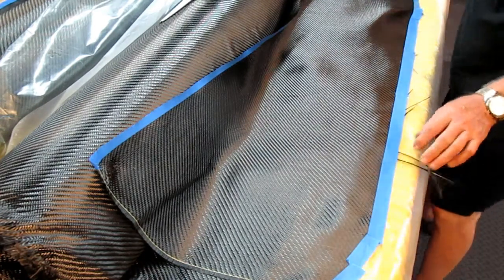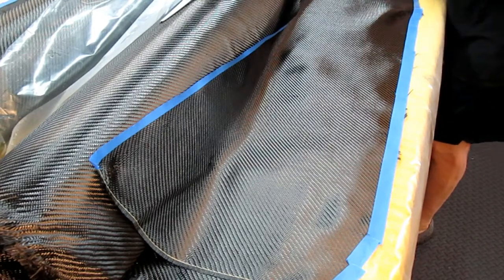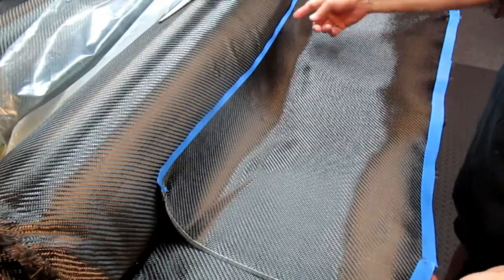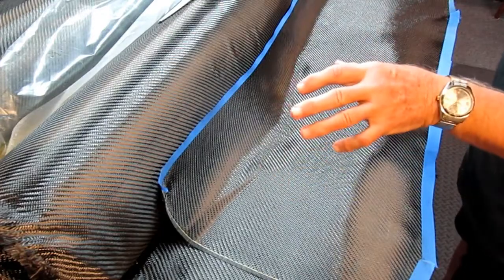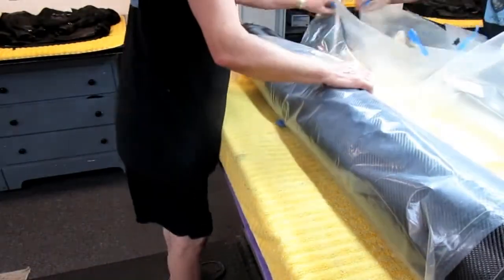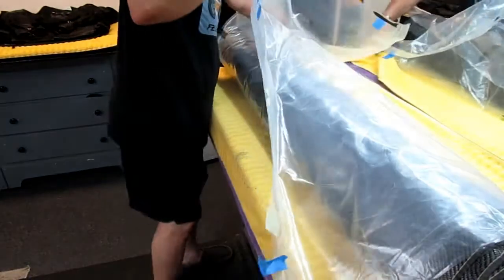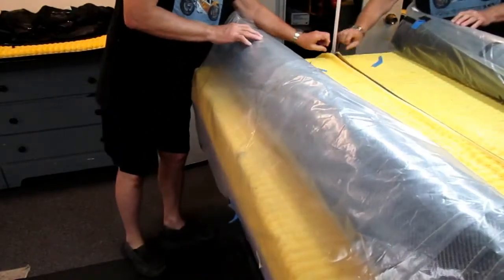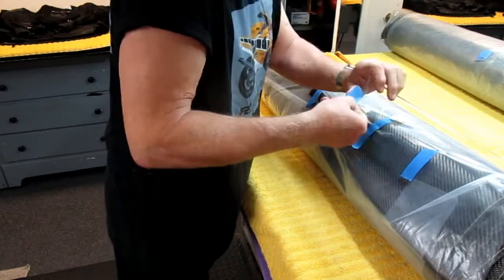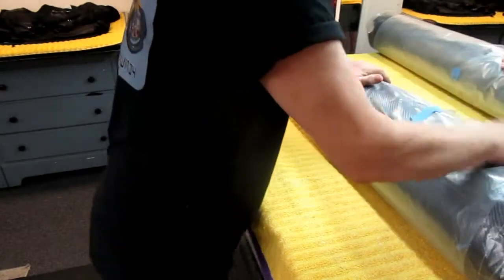If you're making a structural part like we just made a Corvette part, you don't have to worry what it's going to look like since it's buried under the hood. But this part is going to be very cosmetic — it's going to show wherever we use it. I'll do the rest off camera: put a piece of tape at 24 inches, cut it down, do that three times, and I'll have six individual pieces of carbon.